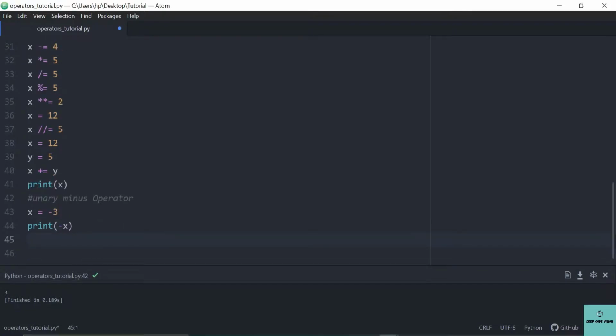Now another type of operators which we have discussed a bit while we were discussing data types, as it returns Boolean data types, are called relational operators. Some of the relational operators are greater than, less than, greater than equals, less than equals, double equals, which checks whether a particular value is equal, and not equal.